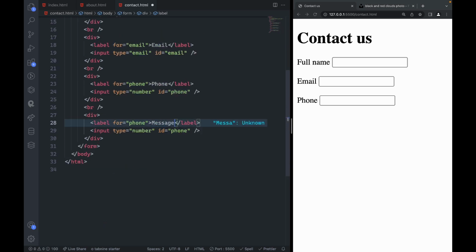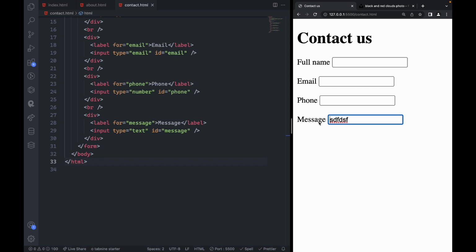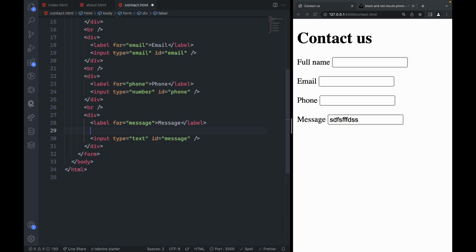That is going to be a message, right? What is your message? And let's say label, it's going to be message. Put that here. I will say text. As you can notice here, this text field is not enough for messages, because messages need to be large and long text fields. So for that, we have a textarea, which is a non-self-closing tag. Just add this and close the tag here, and remove this inside of it.